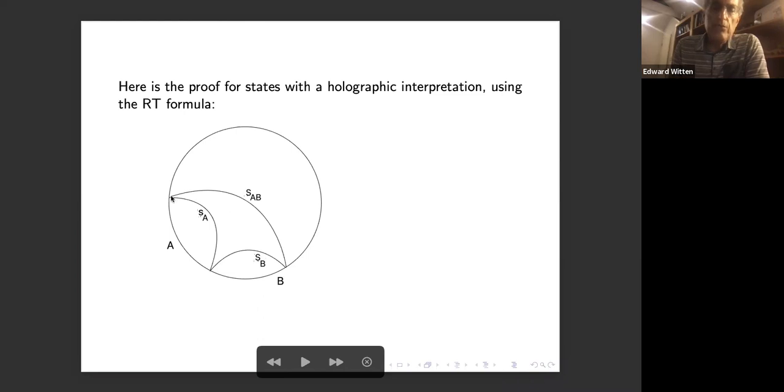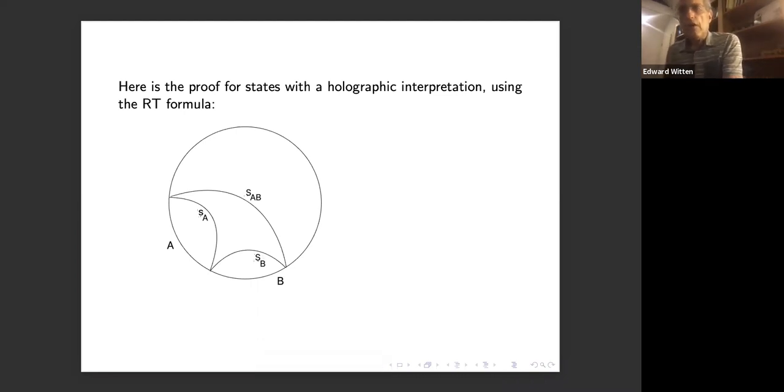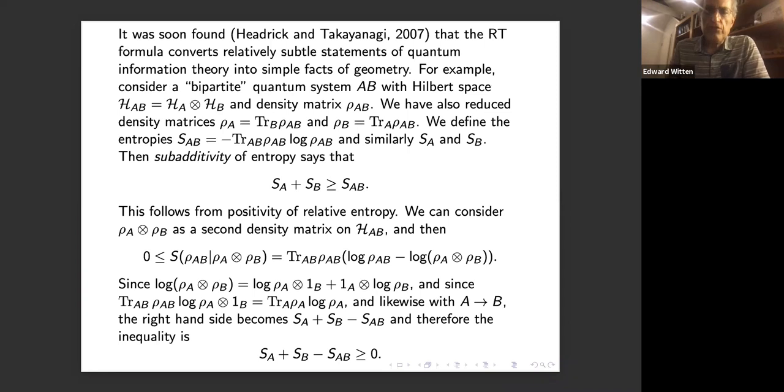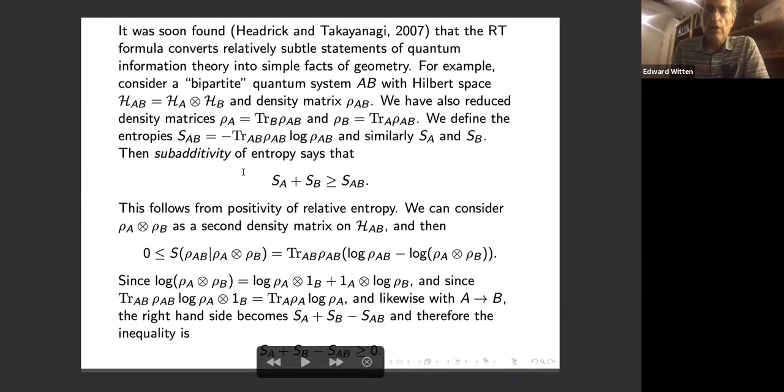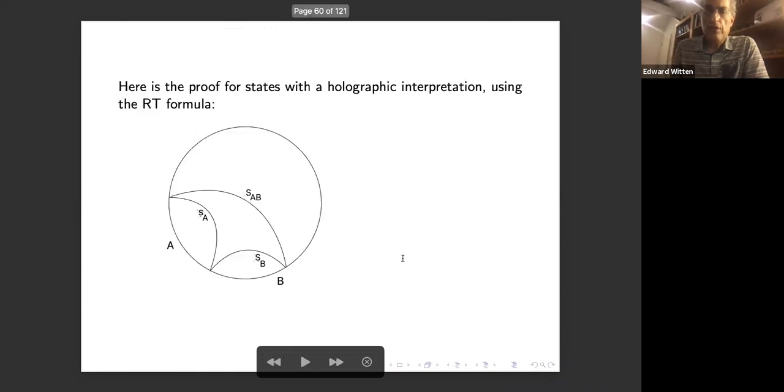And the inequality says that the length of this straight line between two points is less than the length of the line between the same two points that's not a geodesic, because it bends over here. So in other words, subadditivity of entropy became the triangle inequality for lengths. That's satisfying in the sense that it's a non-trivial test of the RT formula. If the RT formula is going to be correct, it has to satisfy all general properties of entropy, and this is one. And the triangle inequality shows it's satisfied.